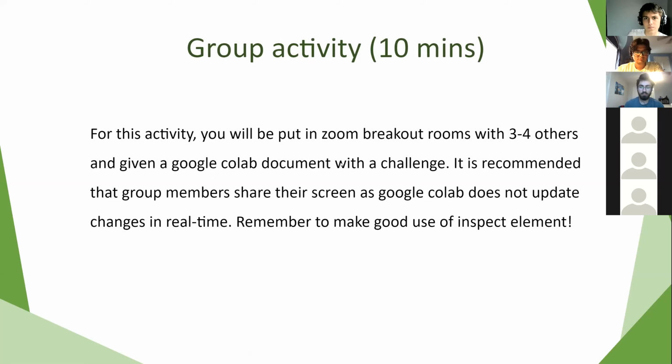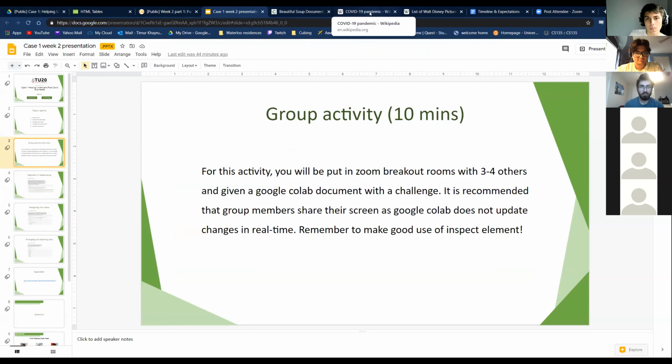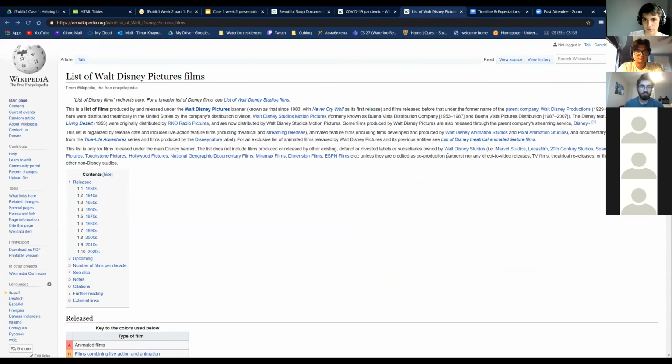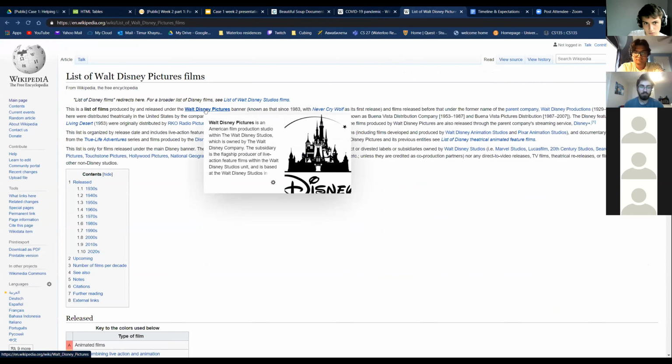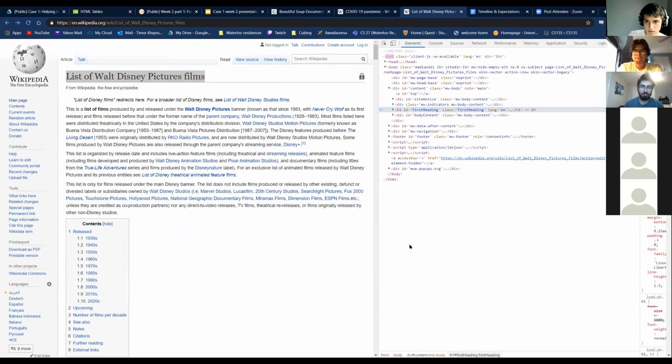What do I mean by that? Well, if we go to any Wikipedia page once again, how do we know what HTML tag something is? How do we know what part of the HTML is responsible for any part of the web page? Well, you have to right click whatever you want to check. So for example, I want to check what kind of tags this title is made out of. So I right click it, click inspect, and there it is right there. It's a big old H1 tag with an ID of first heading and class first heading.